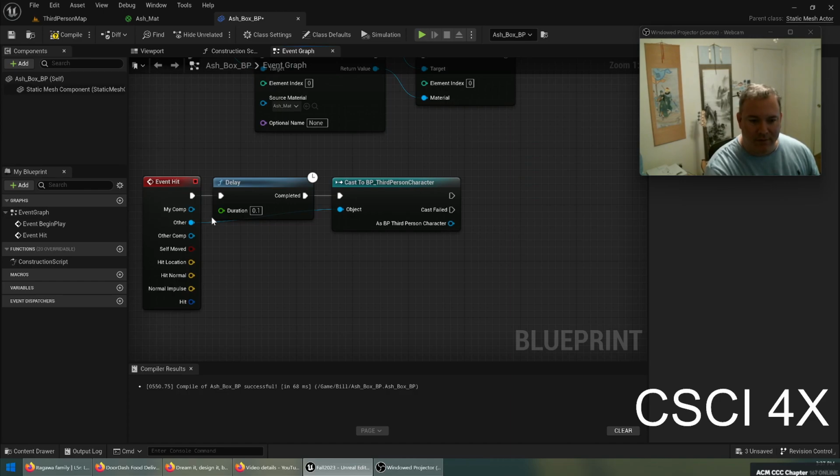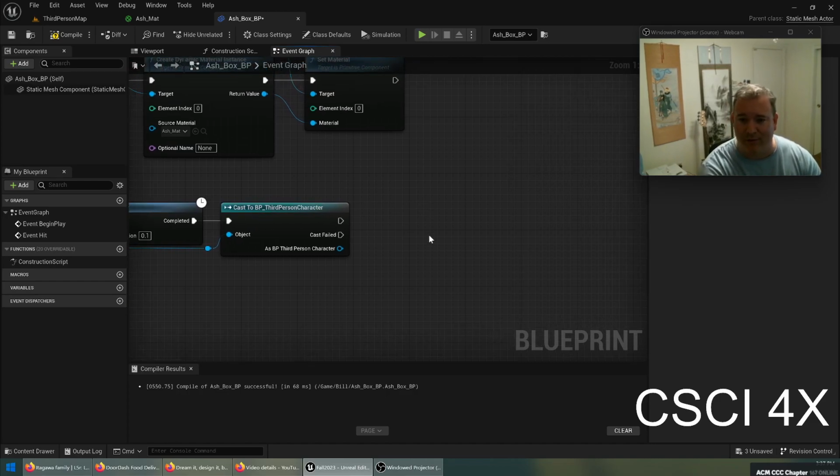Reroute node. If I can click on you, there we go. Reroute node around here. Good enough. Okay. So now I want to actually do the thing. This is the moment we've all been waiting for, is when we touch it, we want to change the color. How do we do that?